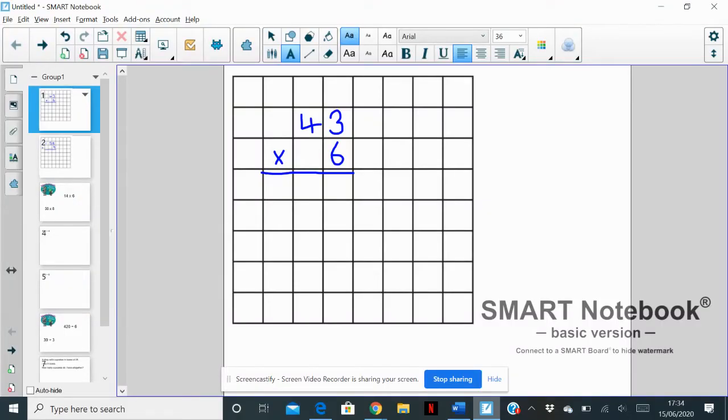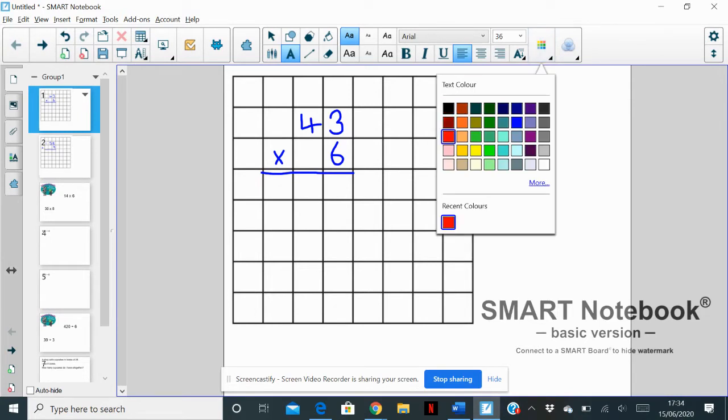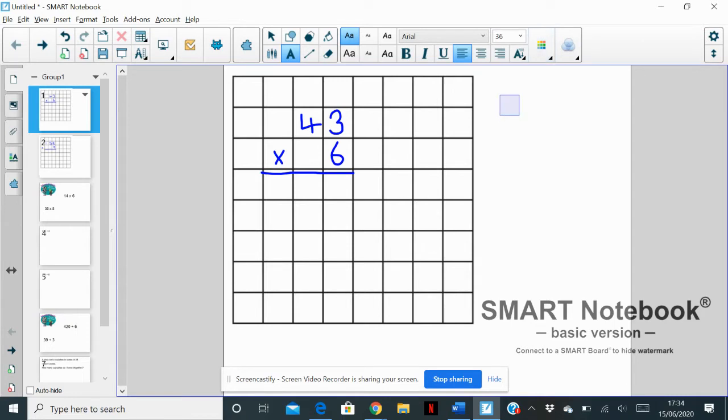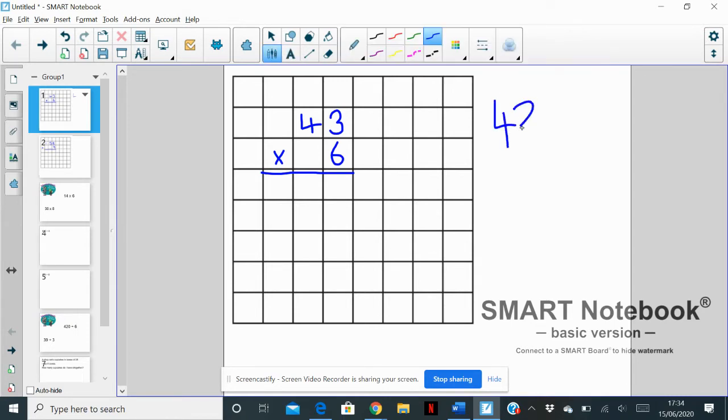So we're going to start off by looking at our short multiplication method. So here I am multiplying 43 by 6, and I've set it out in my columns and I've made sure that all the digits are in the right place. So I'm going to start in my smallest column, so I need to do 3 multiplied by 6. 3 multiplied by 6 is going to be 18. Now we know I can't put 18 in my ones column, so I need to regroup the 10. I'm going to keep that down here for now, and I'm going to keep the 8. Now the reason I'm going to keep that regrouping down at the bottom is so that I don't get confused with the numbers that I'm multiplying.